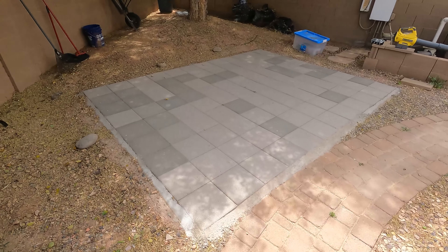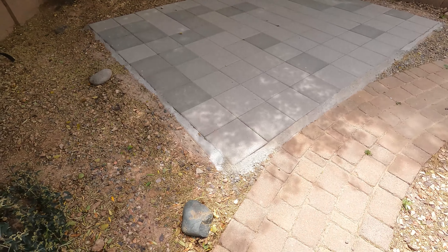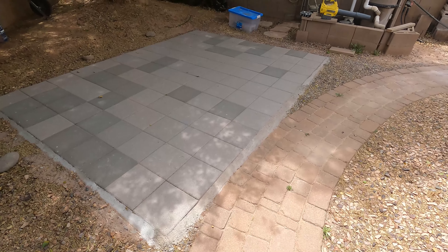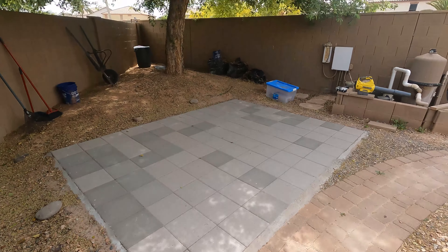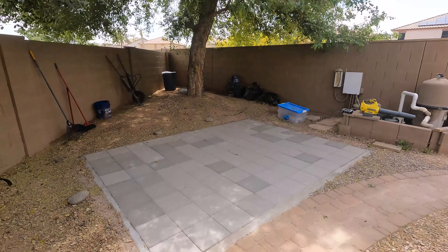This is the area I'm going to put it. I got my shed base prepared. I went with a paver base, and then I got the concrete edging around it to hold the pavers in place. Underneath the pavers, I got a layer of gravel and a layer of sand, and the area is all level. And then I got this tree here — I trimmed it so that I could build the shed right here.